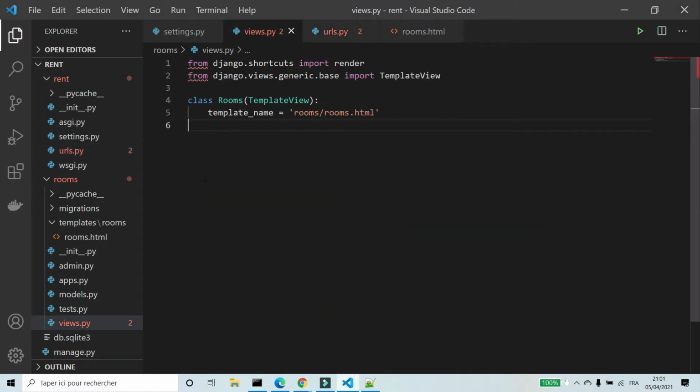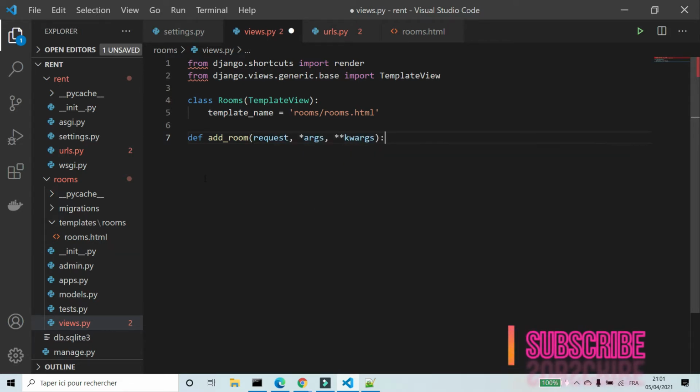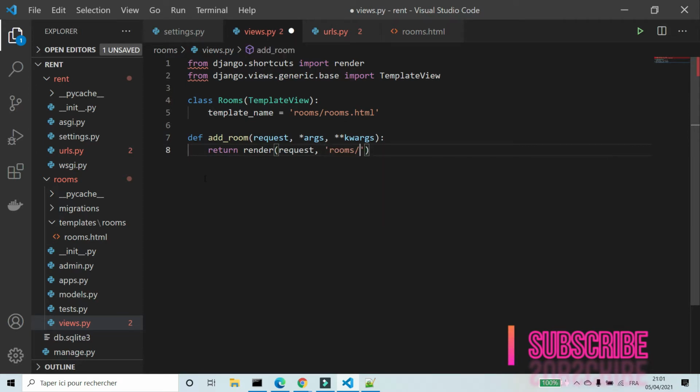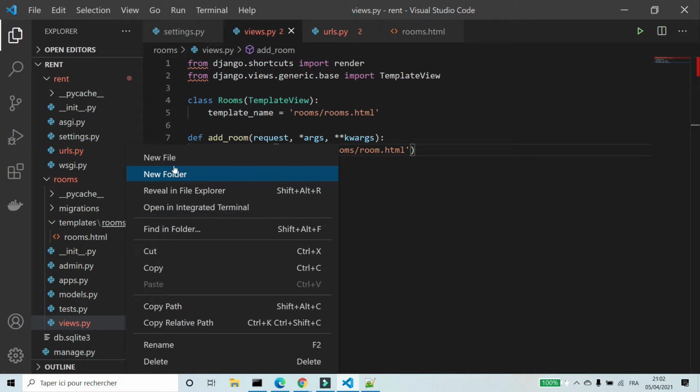I'm gonna create a new view add room. This view allows user to add room for rent. Return render request, rooms/room.html. I'm gonna create a new HTML file room.